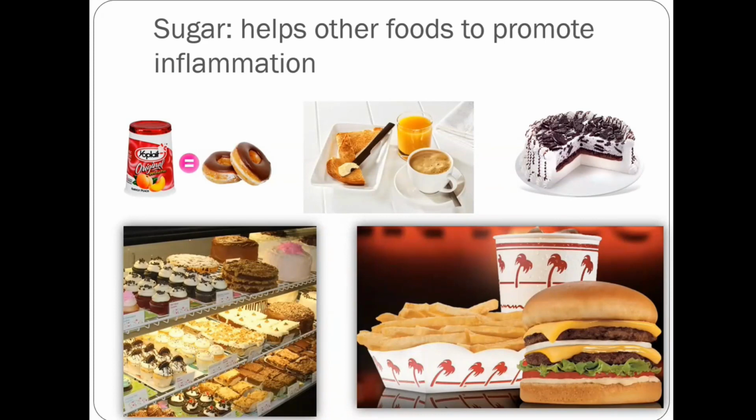And some other examples of foods. These are more of our processed foods, foods that commonly have a lot of added sugar. Even with this fast food example in the lower right, a lot of French fries will come coated in a little bit of sugar in order to make them super crispy with frying. So there can be hidden sources of sugar in a lot of things that maybe we didn't initially realize.